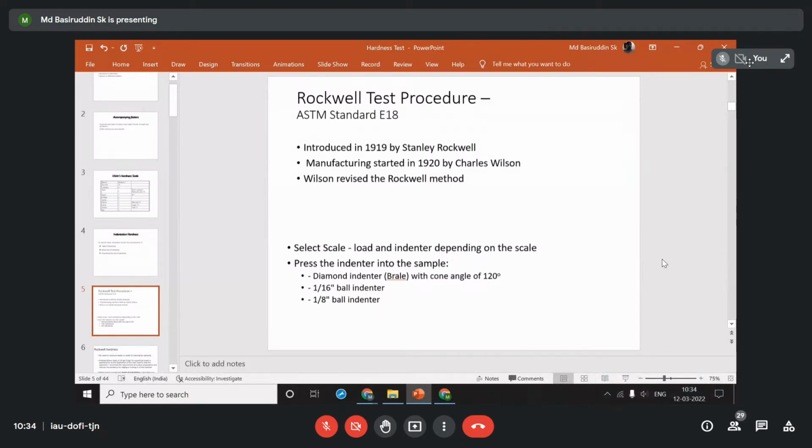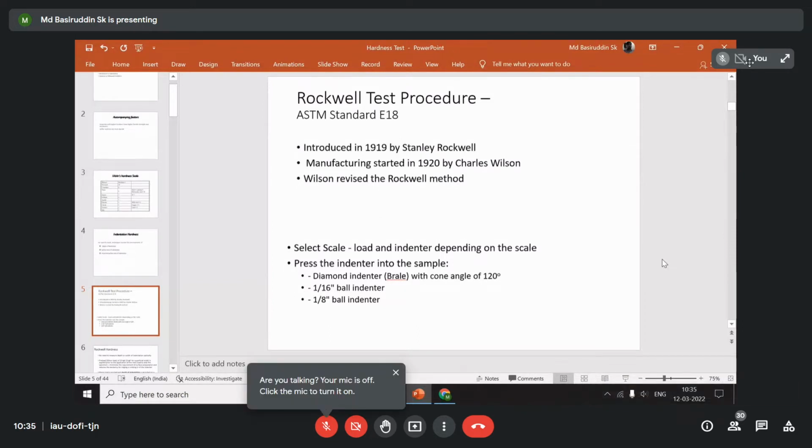But when the value we get is beyond this range, then we may choose another testing process, like the RB scale. That means the value should be less than RC20, and only then can we shift to taking the hardness on the RB scale. But in certain cases we may find that the value goes beyond RC70. The major issue there is that when your sample thickness is very low, the machine's anvil interacts and contributes to the hardness, which is why you are getting a hardness number more than 70.